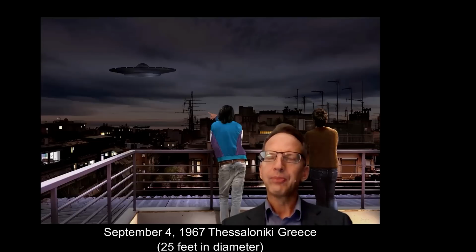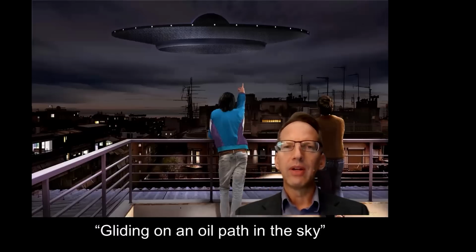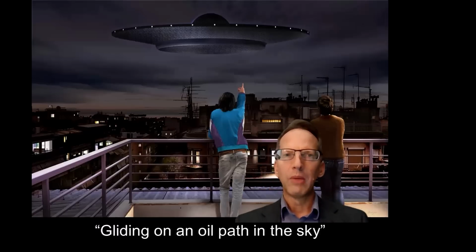And then, ladies and gentlemen, it parked itself literally 20 feet above both their heads. Can you imagine this? 20 feet above their head. Very close sighting. We'll go ahead and move on to the next slide here. And you can see how close this was. It had kind of this dull gray gunmetal appearance. Again, you can see the lights around the outer circumference, and it had a dome on top.